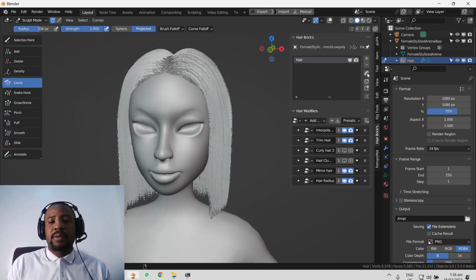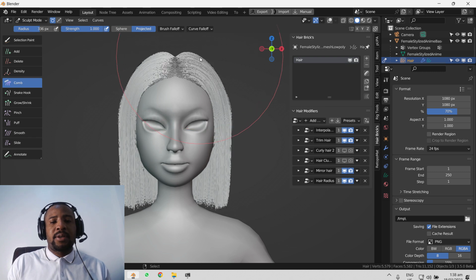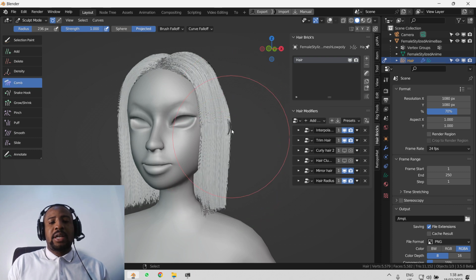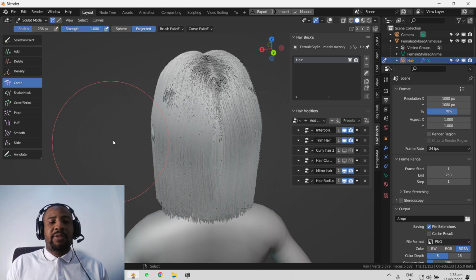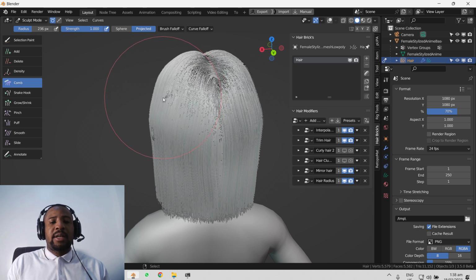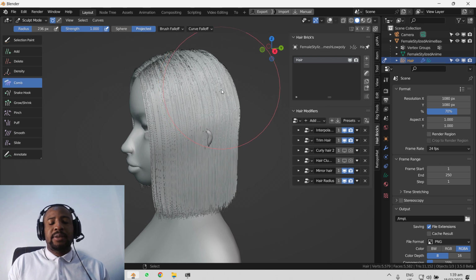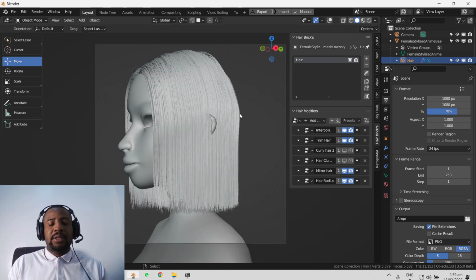Yeah, so probably bring this in a bit. There are lots of parameters you can play with to create different effects. Yeah, it's just for the artist, man. Like, that's the intention.